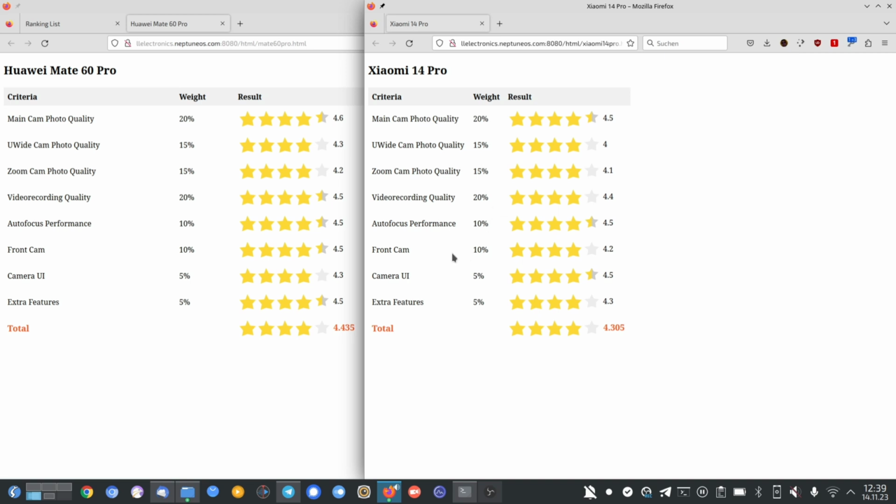Front-facing camera is a little bit better on the Mate 60 Pro. It's sharper. Yes, it is artificial sharpening, but it looks nice and good and clear. The Xiaomi 14 Pro, yes, I like the colors, especially at nighttime, I think a little bit better there. But overall, the Xiaomi 14 Pro is slightly worse in terms of front-facing camera. Still, even though they now have 4K support and so on, noise is very fast in creeping in. HDR is not always kicking in the same way as it does on the Mate 60 Pro. This is why we have a huge difference here as well.